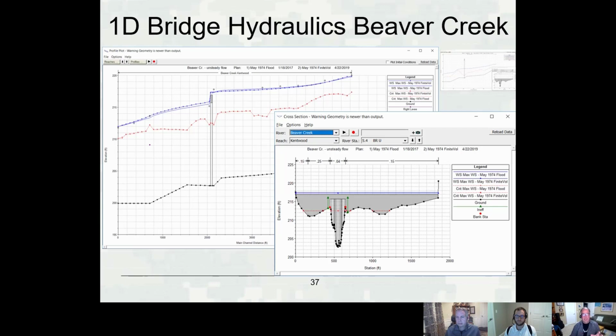The other thing you can't do is combine modified Puls routing with the 1D finite volume, but really you don't need to. We added modified Puls routing to the current unsteady flow 1D because the 1D finite difference couldn't handle low flow or dry flow or really steep reaches. You can use modified Puls routing instead, but you don't need to with 1D finite volume because it can handle all of that. So you can't run modified Puls combined with 1D finite volume. Those are the only 2 things currently that we know about that you can't do: pressurized pipes, and modified Puls intermixed with 1D finite volume routing in reaches. It won't work.